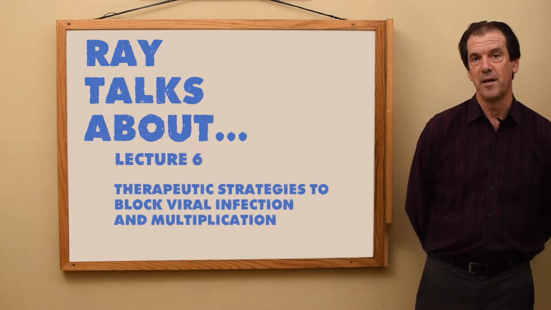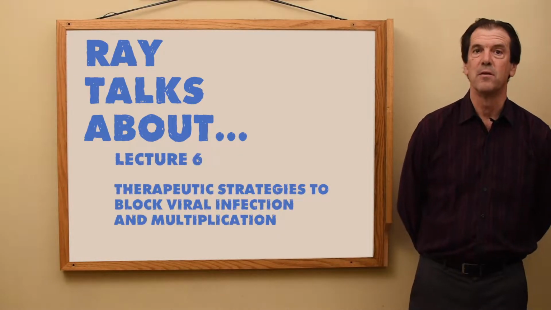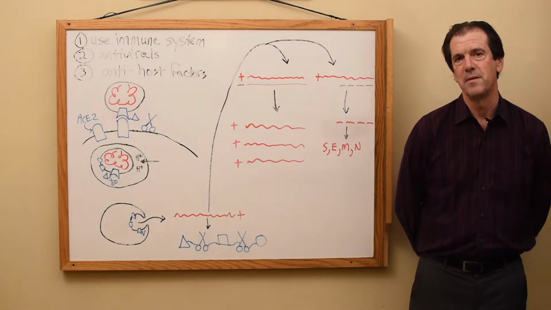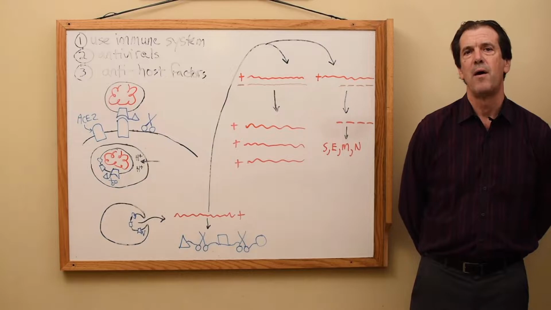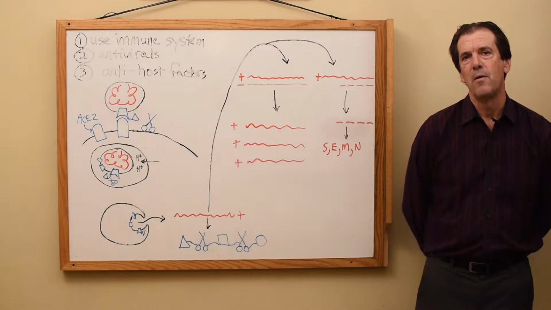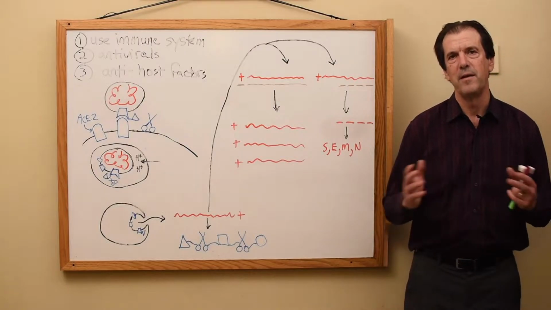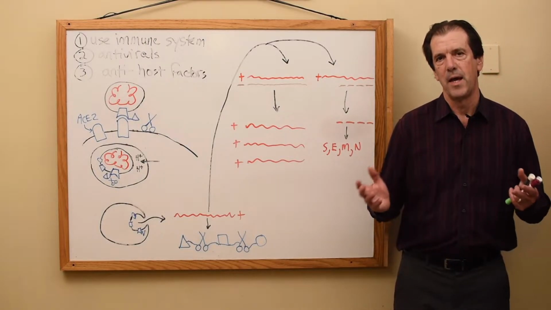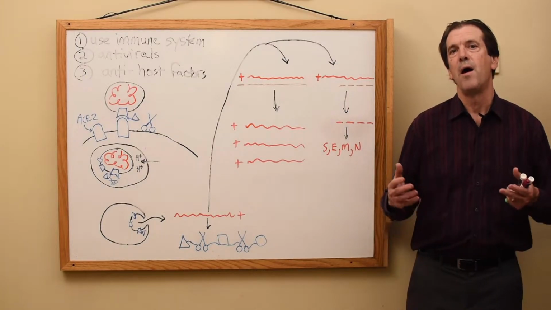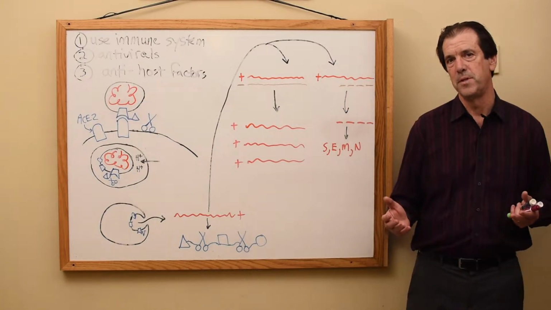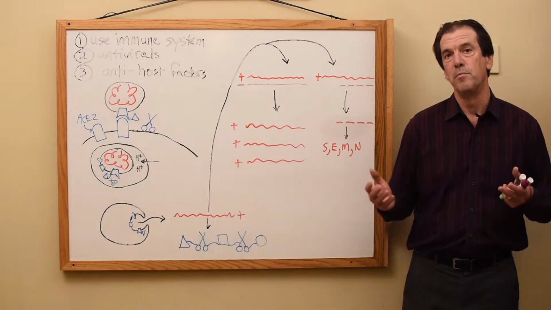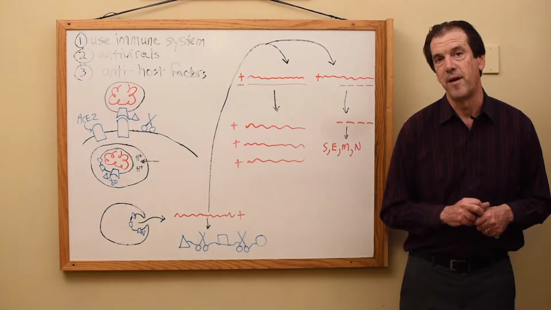In the first 5 lectures, I covered topics including how coronavirus gets into cells, how the coronavirus copies itself inside of cells, and how our immune system responds to a coronavirus infection. Now, I'm going to try to pull all of that information together that I explained to you in the first set of lectures and describe how we can use that information to potentially develop treatments, develop therapies to blunt the progression of a viral infection.